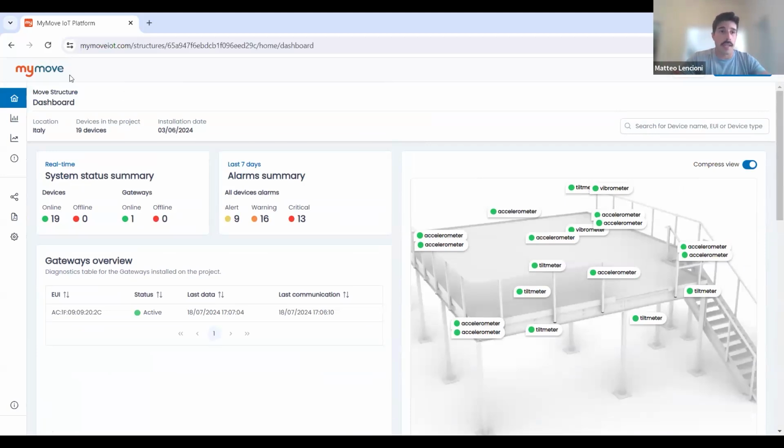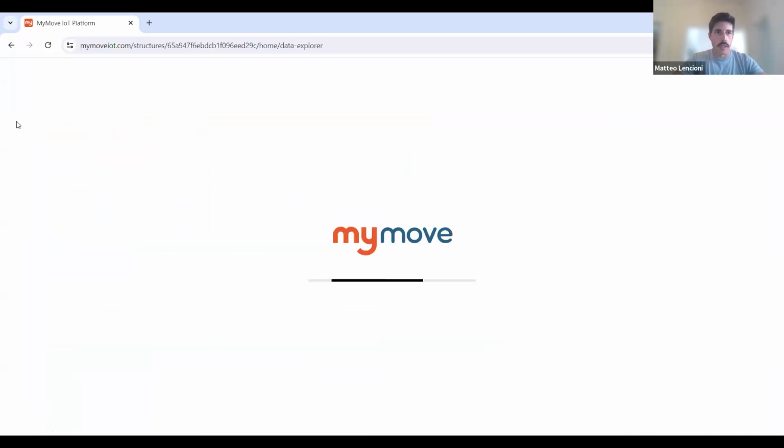So if you want to see the data, again, really quickly, because we've seen this already, there is the Data Explorer page. In the meantime that it loads, this is a page that gives you access to all of the data collected by all of the sensors in the entire monitoring period. Just let it load.